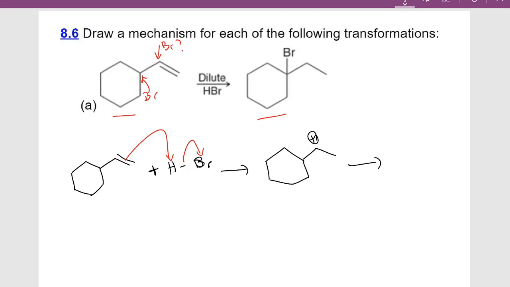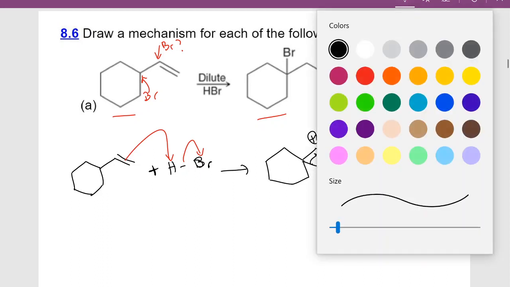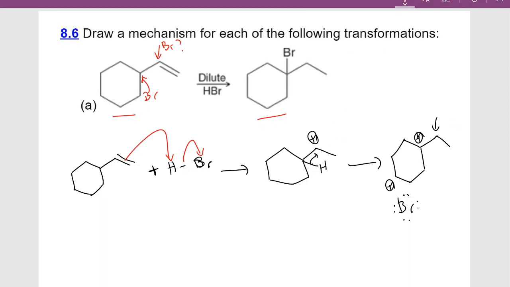And we look around and we see what we have, and we actually have a hydrogen over here. If that hydrogen shifts through a 1,2 hydride shift, then the hydrogen has moved here, okay? And the carbocation has now moved here. So now the bromide that's hanging around will attack where the carbocation is now.